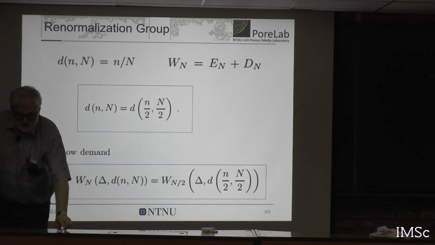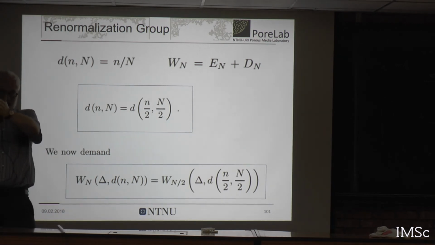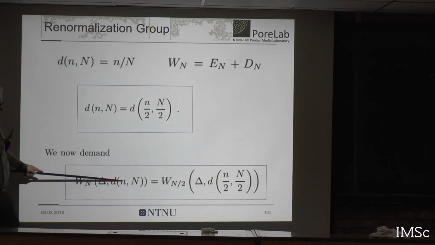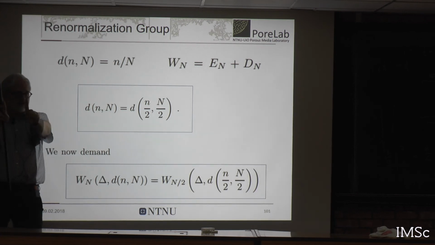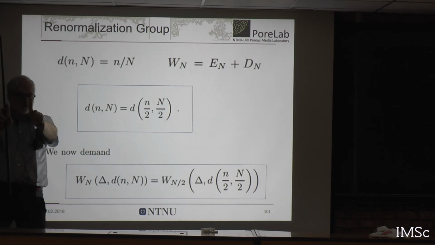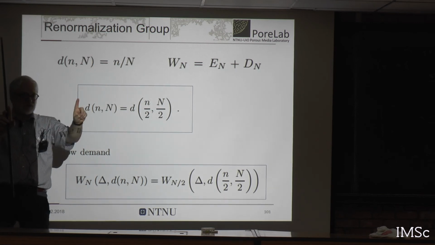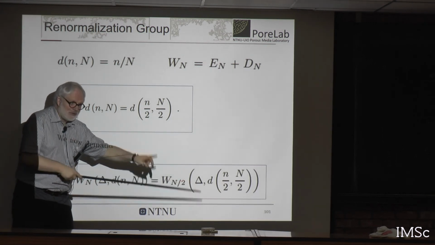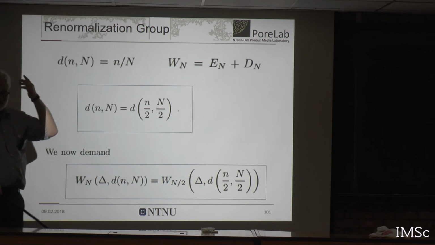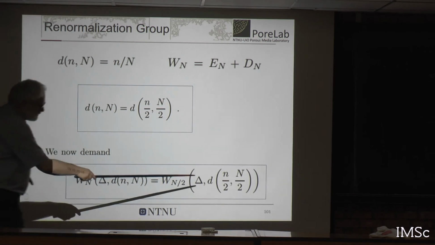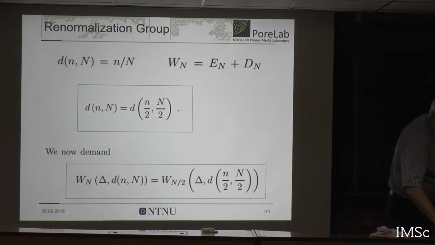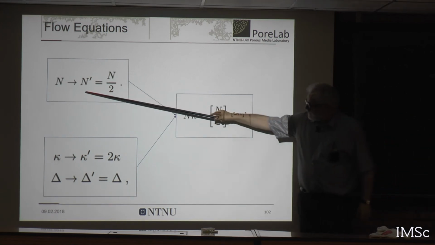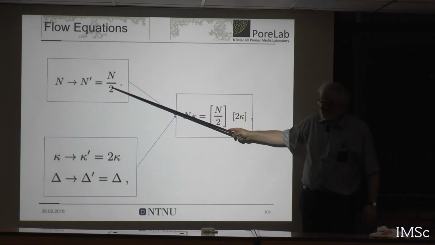So what happens is that I have, for capital N, I will have n, capital N, different values that this n can take. What I'm demanding is that every second one of these, namely 0, 2, 4, 6, 8, and so forth, has the same value as this. Those in between I cannot say anything about because they're coarse-grained out. So I'm now coarse-graining this thing. So n goes to n prime, which is n over 2.